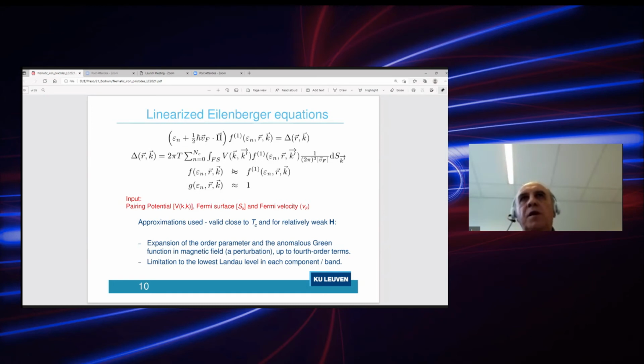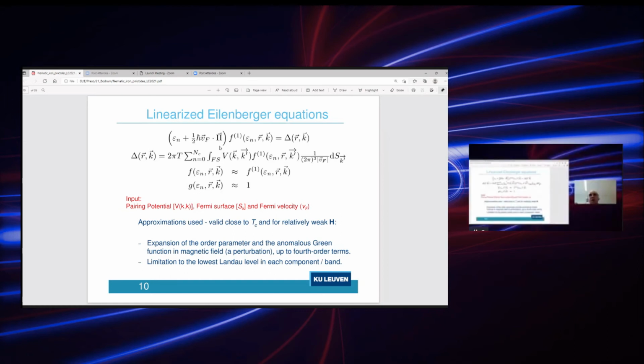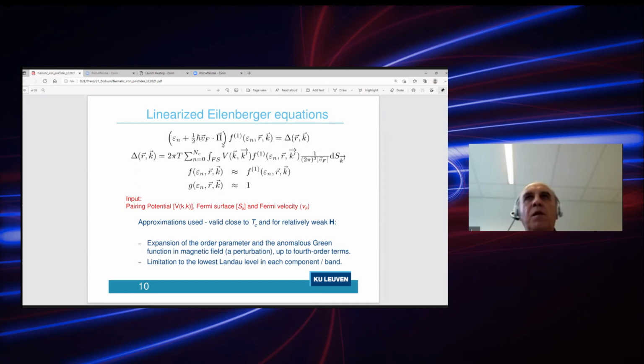We can do it by iteration up to the fourth power of this product of Fermi velocity and generalized momentum. This is the derivative with respect to the coordinates, position of the pair, minus e over c A. A is the vector potential corresponding to the applied magnetic field without renormalization, because at the moment of nucleation, the field which is within the sample coincides with the applied field. It's a homogeneous field, so the problem is relatively simple. You don't have to recalculate the field profile everywhere.